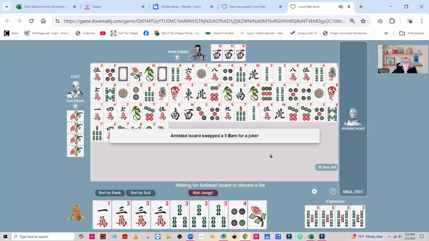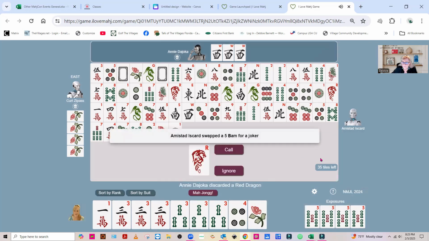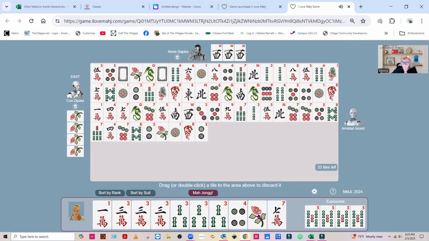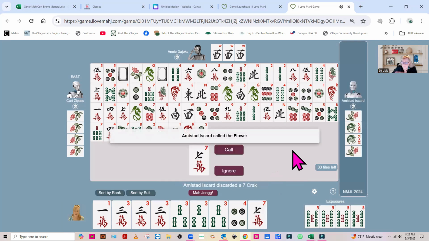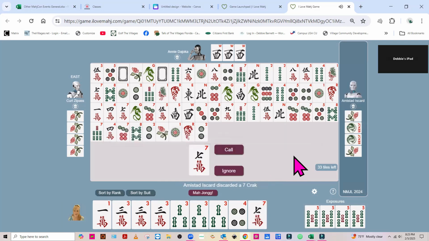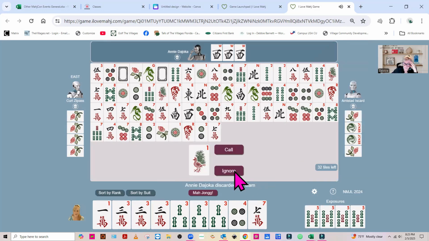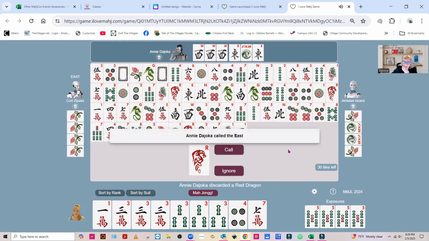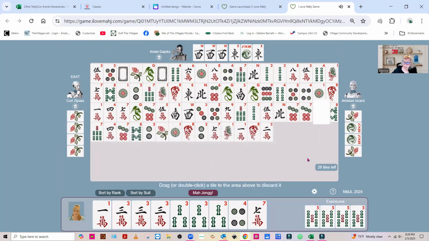Son of a gun. Flower. Joker swap. 1 dot. Red. 2 dot. Flower. Call. 7 crack. 1 bam. 1 crack. Oh, and look at this. I gotta take a chance. I'm on the third game left. East, call, red. 2 crack.